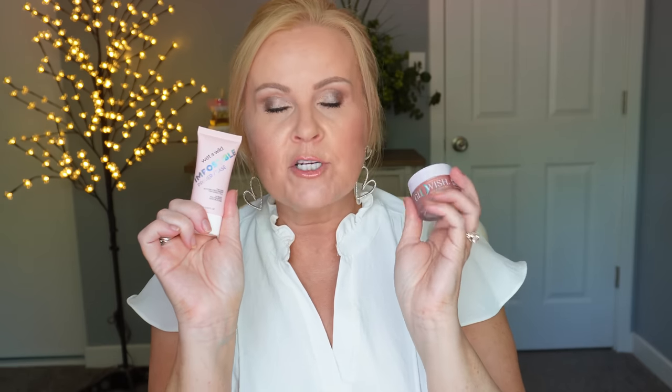This is something that I think anybody would like to at least give a try, especially when the Wet n Wild is a fraction of the cost of the Huda Beauty. Very innovative product. Something that they can't do very much anymore is come out with something so different than what's already on the market. And I feel like Wet n Wild really did in this instance come out with a primer that nobody else is showing out there, or nobody else has out there.